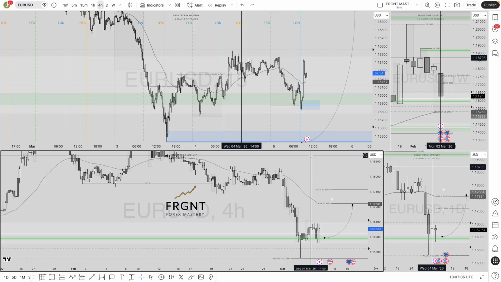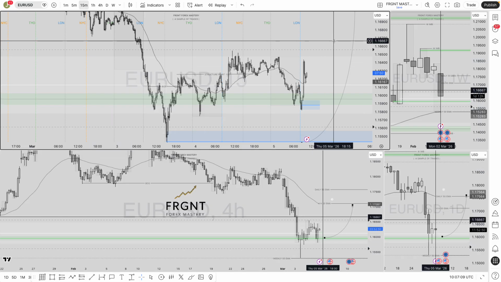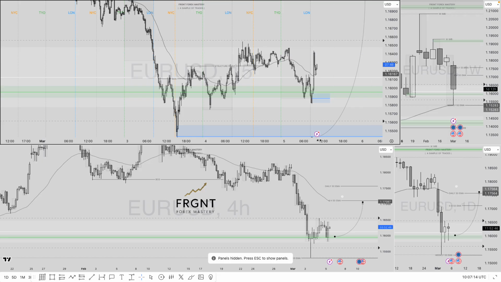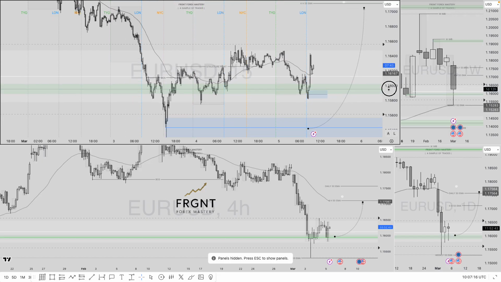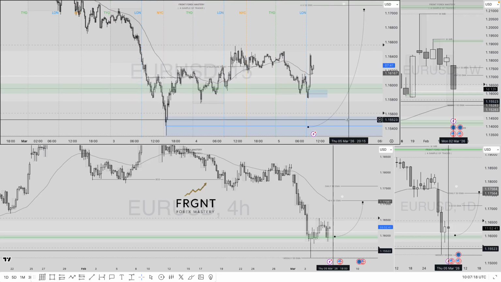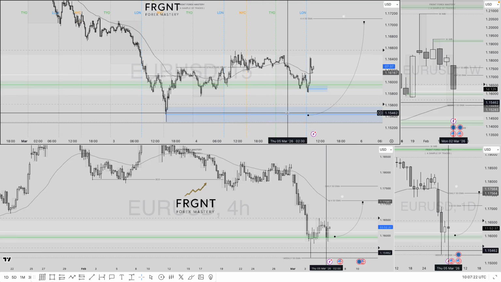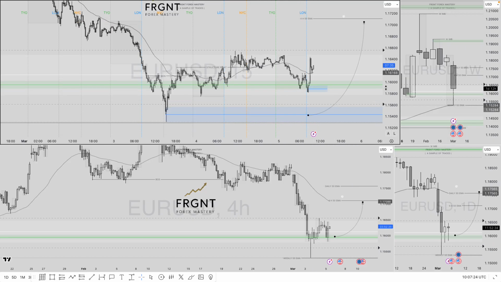Just a quick update in the markets now that London has opened. We've seen some intention coming from the market. So let's have a look at Euro US dollar. Two potential areas that I like on Euro US dollar, of course, at these lows is where I'd absolutely prefer price to come back down to.